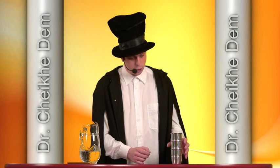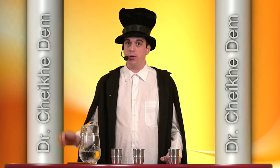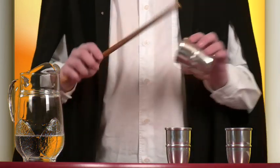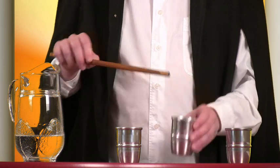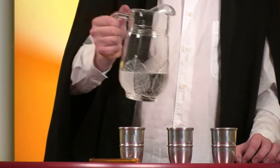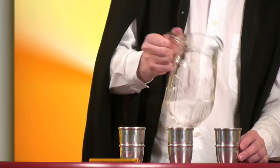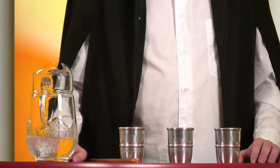We're going to start with 3 cups. 1, 2, 3 cups of aluminum, a pitcher of water, and my magic wand. Those cups are actually made of very strong aluminum. I'm going to pour some water in the right cup. Now make sure you watch all my moves.